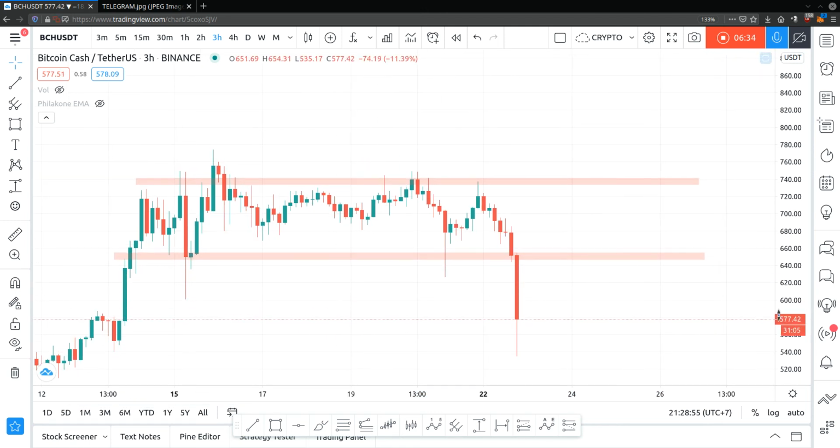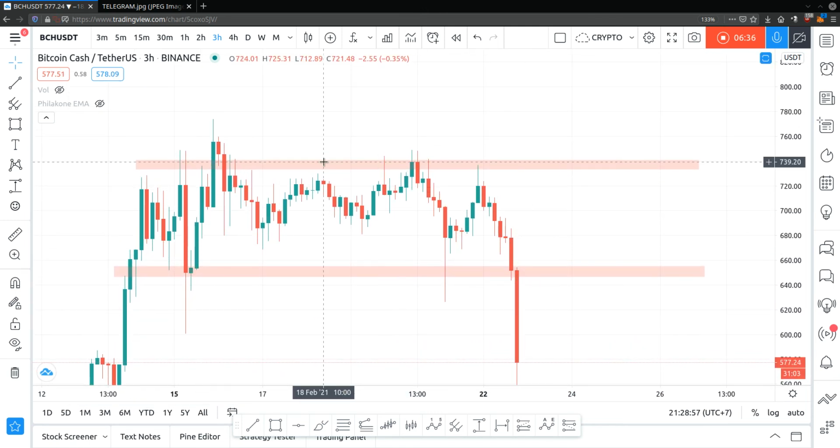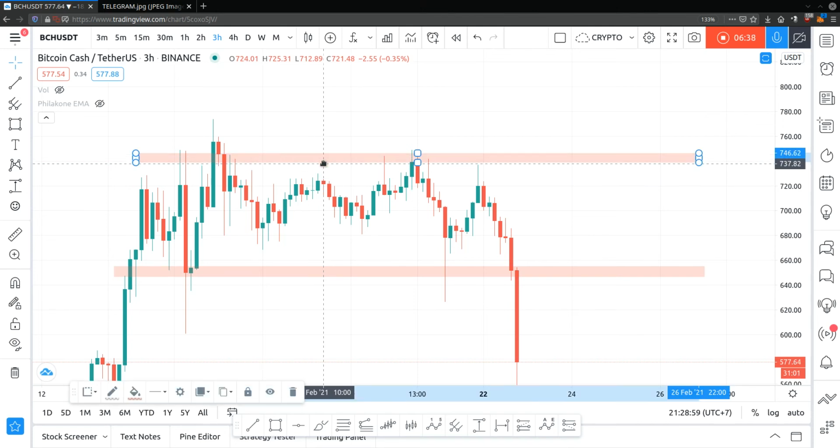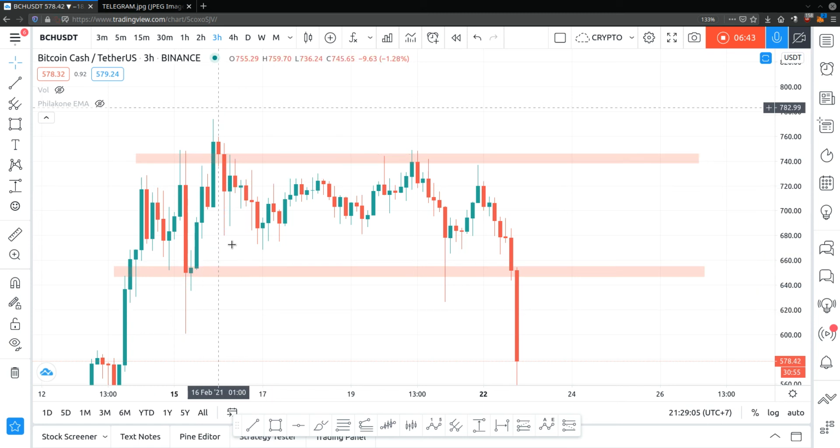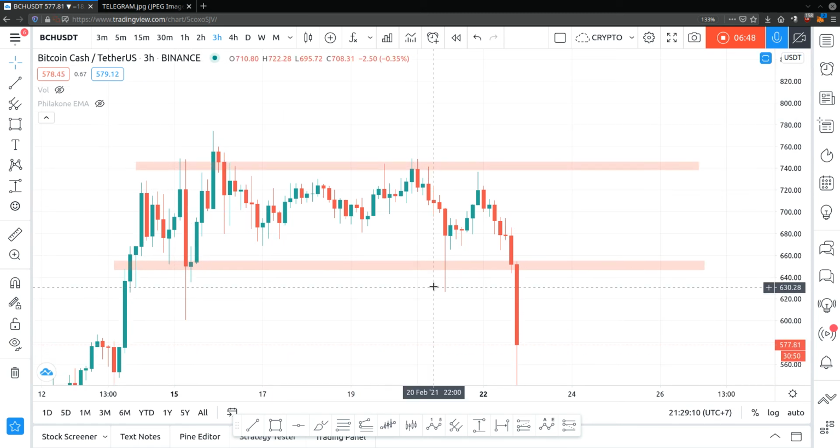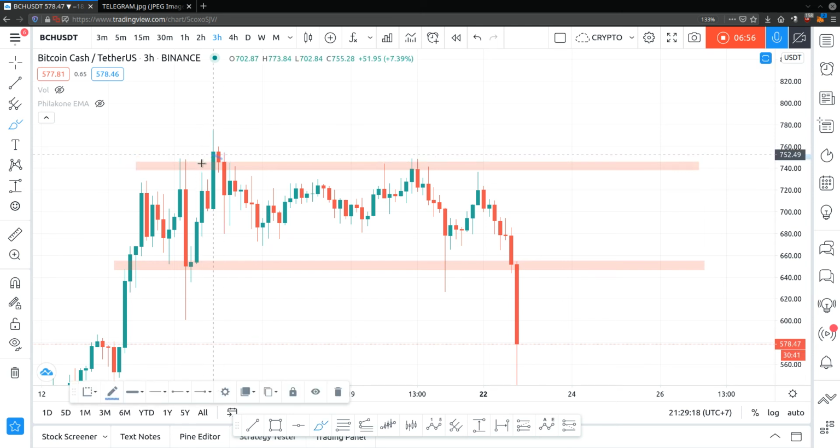Okay, so when you look at this chart, when you're drawing support and resistance, it has to touch 2 times. It has to touch 2 times at least. It doesn't have to be perfect. Of course, price can overextend, but the basic principle, the mob psychology behind this, is that whenever price touches the resistance, it goes back down. When it touches support, it goes up, because people deem that it's cheap.